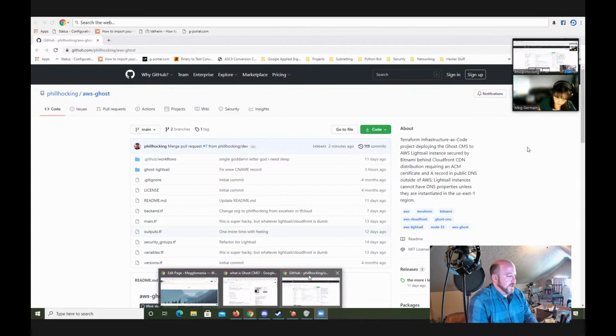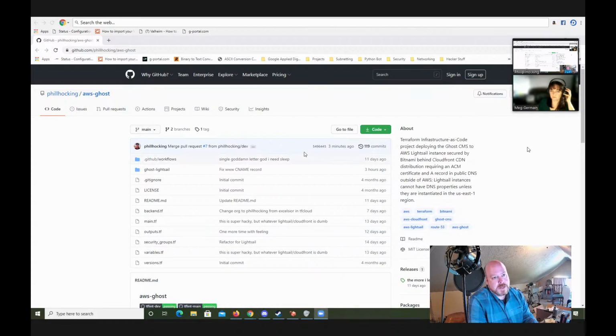The instructions we're going to do here will instantiate a Lightsail instance to make it where Ghost is automatically running on it, and then we're going to have a CloudFront CDN, content distribution network, where it's going to front your deployment.